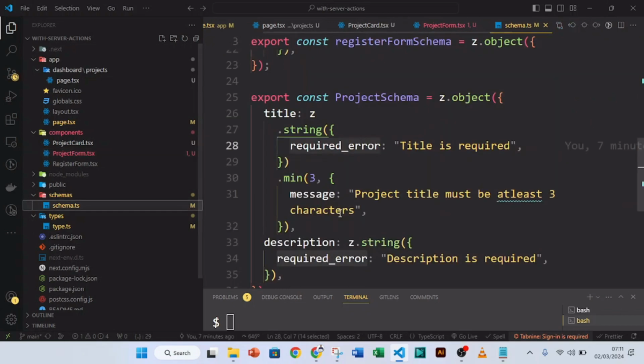So we have description. So how do we get this, the required error? We have message and then required error. I'm not sure why this is having some.